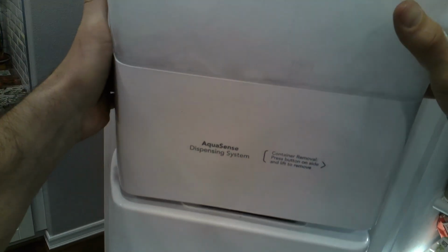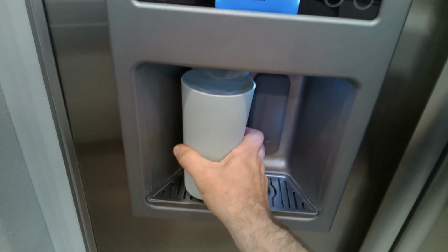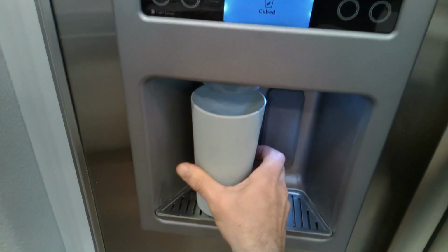So now you'll just slide the bucket back on top, and then we'll give it a test run to shake it, make sure it's in place. And this one does work correctly now. So now the shaft is connected to the auger motor. So that fixes that problem.